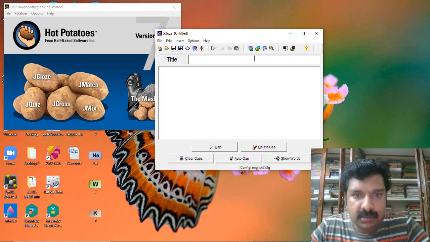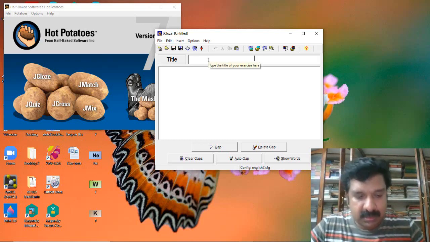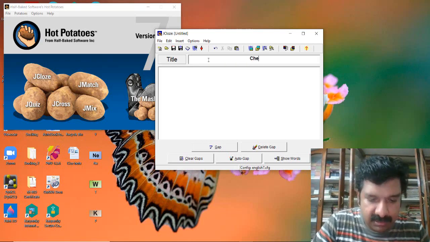It will open this window, and you can see that first of all we have to give a file name and save it. Only then do we start our project. So I am giving chemical equilibrium.